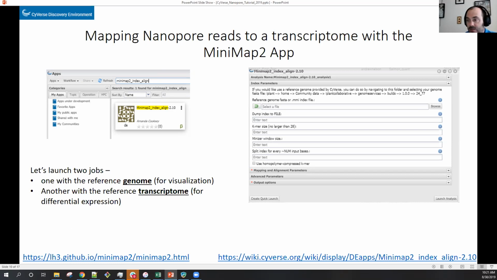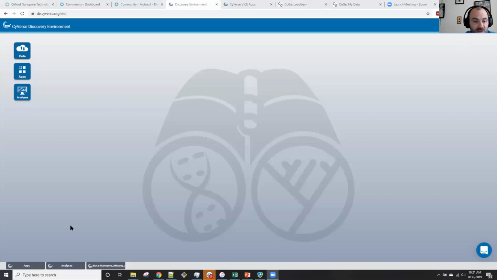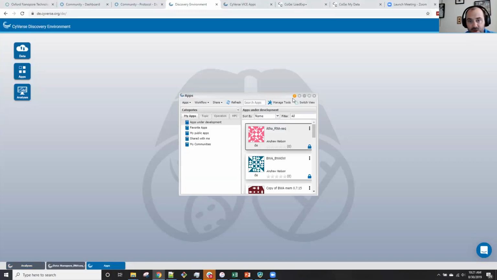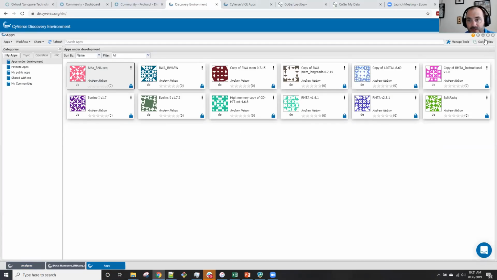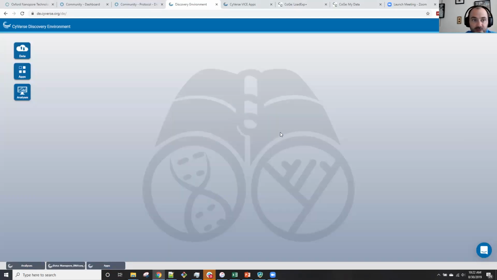So let's switch screens, and we're going to go through some basics of the discovery environment, and talk about how you can easily find apps and do some of these analyses. Okay, so you should be able to see the discovery environment. For those of you who have never seen the interface, it's very intuitive.